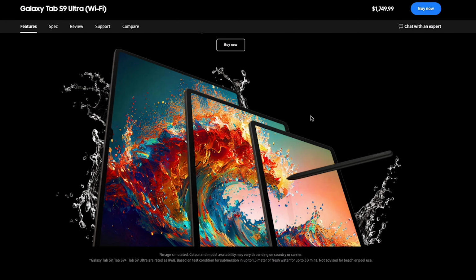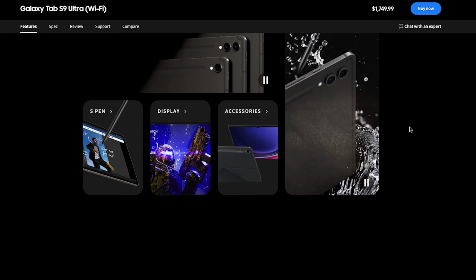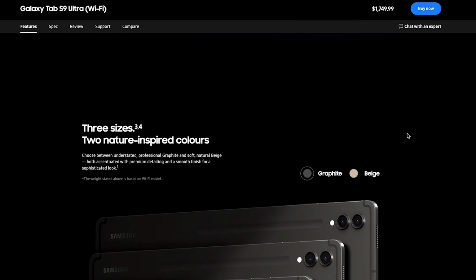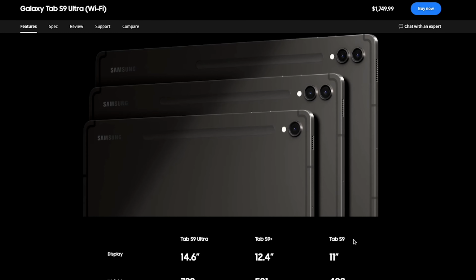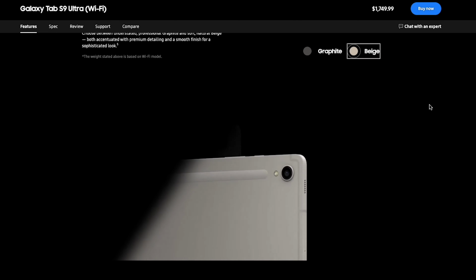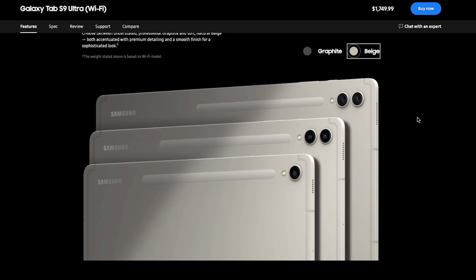So if ever you were looking into getting the S9 tablet, but you're like, man, I don't need that 14-inch display. I don't need the big ultra tablet. That's okay. It's perfectly fine. There's other sizes in the whole bracket of the S9. So if you guys go ahead and take a look at their website, you'll see there's multiple sizes. There's regular size tablets as well. So with that being said, the main issue for me was really the size.